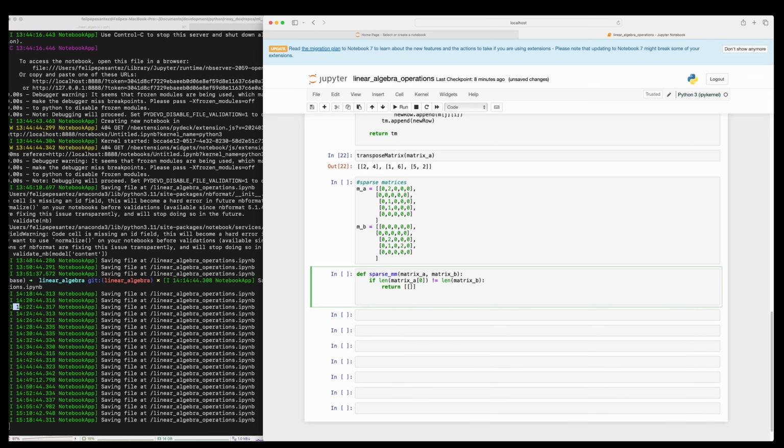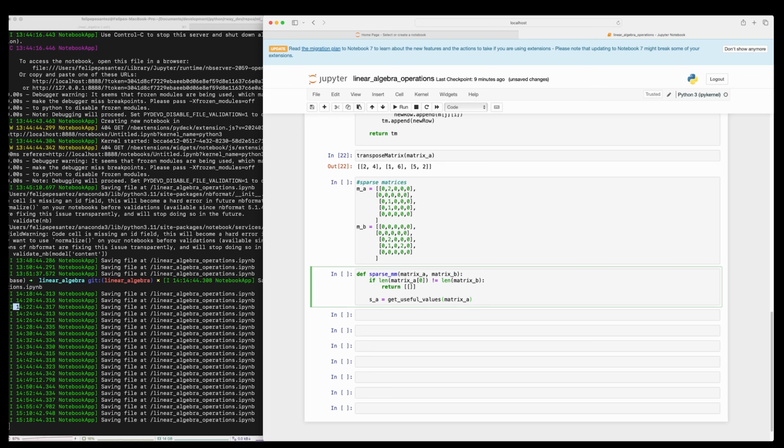So in this case, we will have two sparse matrices and we will work on this helper function in a second. But for now, let's just call this one S of A. So the sparse matrix A will be equal to, let's call this one get useful values. Obviously this is not a good name, but you get the point. We need to pass matrix A, basically all non-zero values in the shape of a dictionary. That's really important because we need to traverse through the keys and value pairs.